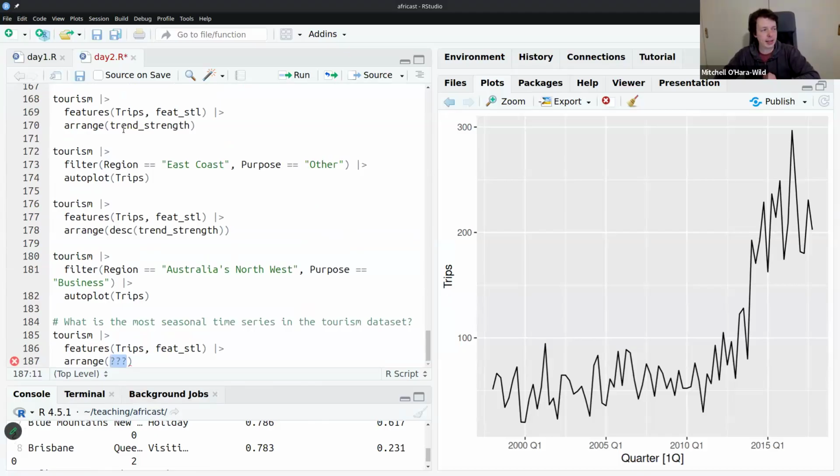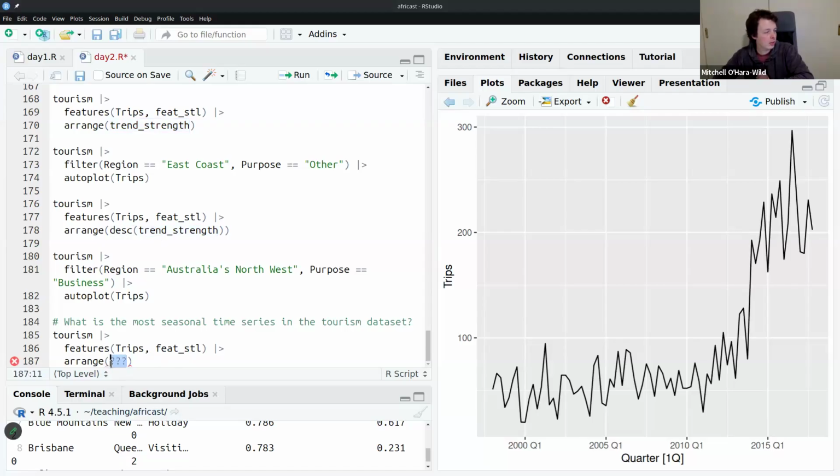So we found the least trendy time series by sorting in order of trend strength. So this is ascending order. So it'll start with the smallest trend time series and then the biggest trend time series. Sorting it in descending order will reveal the biggest to the smallest. So to find, it looks like someone's got the right answer.